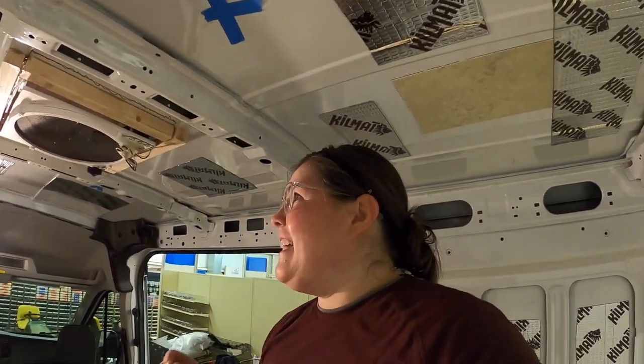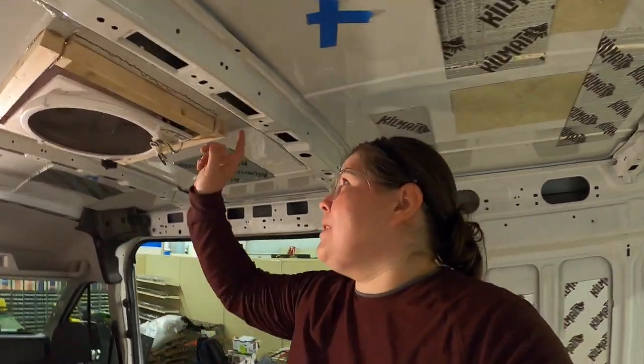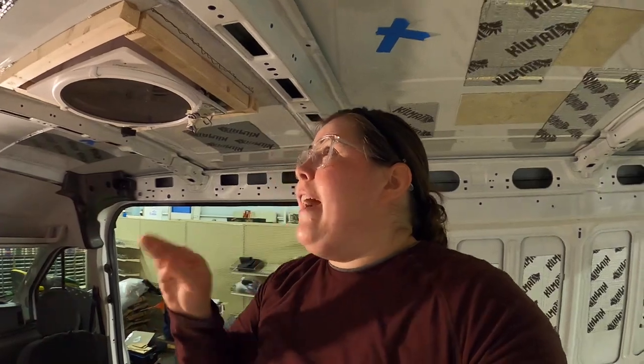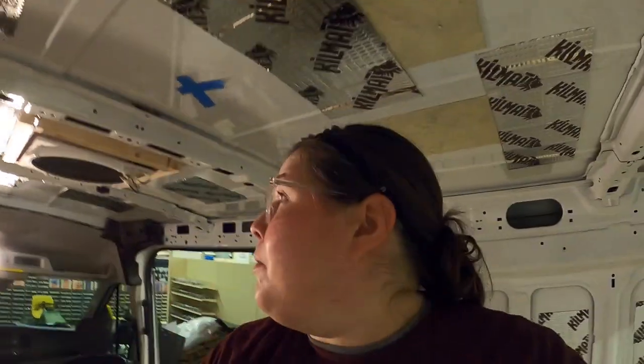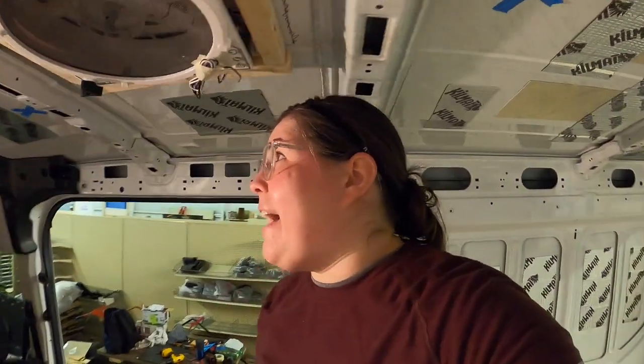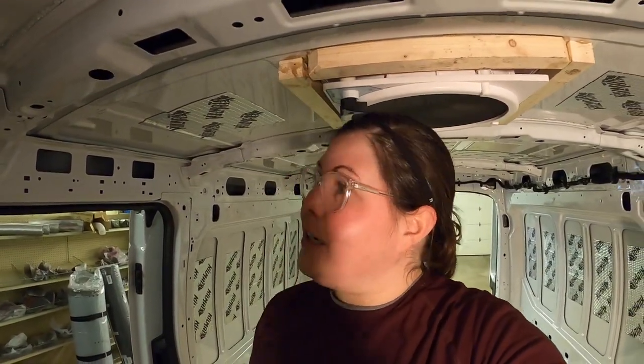The fan is officially in — I can't believe that it's done. I honestly can't believe that it went as smoothly as it did. Drilling the pilot hole was definitely the way to go, especially since we had to go through the metal of the van. It's solid, it's in. I just need some sealant around the edge and it'll be all set. When I showed up this morning, I was kind of dreading it — I was really worried that the wood frame wouldn't hold or that something would go wrong. I don't like ladders, but I just can't believe it worked. I'm not going to be doing any jumping jacks in here, but I'm happy that the fan is low enough to walk under.